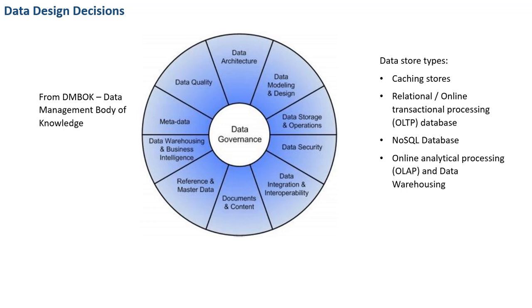But on data, this is what I call the data decision wheel. I don't think that's the official term, but I quite like it. This is from the DMBOK, the Data Management Body of Knowledge, and this outlines some of the key parts of data design that you need to contend with. I'm not going to go into any detail on these, but much more detail in the book. But maybe just to pick out a few. You need to have an overall data architecture, and there's a good chance within the enterprise architecture that there will be standards and best practice that will help you with that.